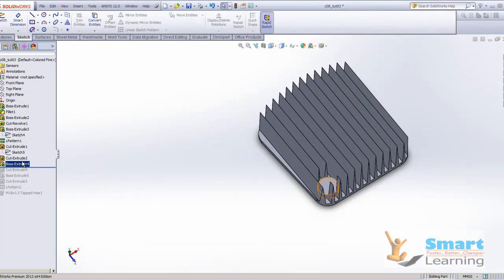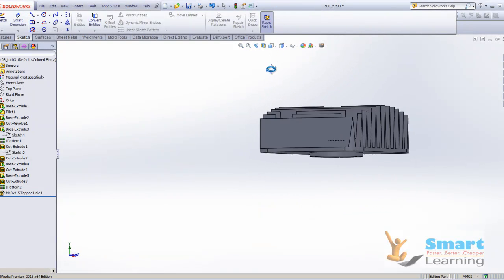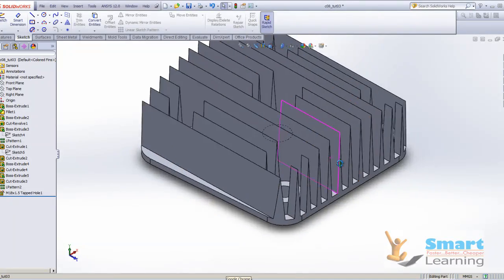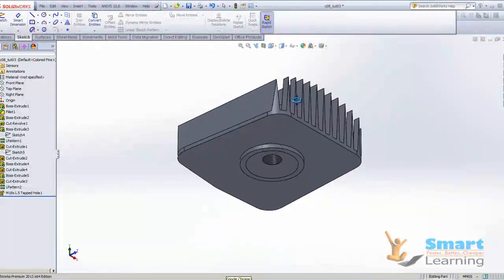Here you will be creating the cylindrical boss. Then again you cut here also. Again you will place the cylindrical boss there, and finally you will go for the cut, and again you go for the pattern to place at 4 different places, and then finally you will place the hole here. So in this way you can model the cylinder head and the fins which are used for two-wheelers.